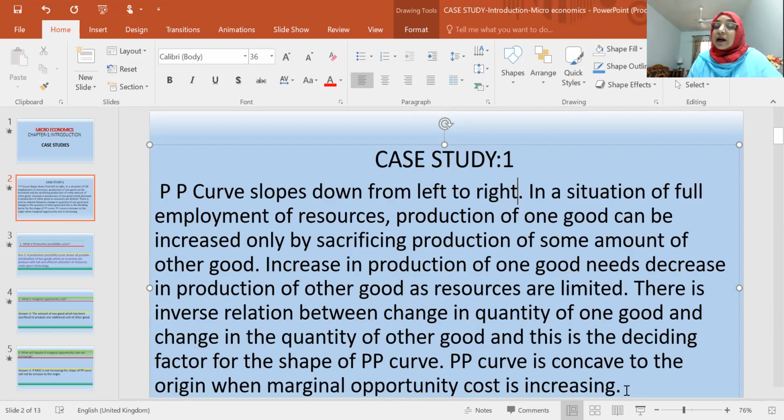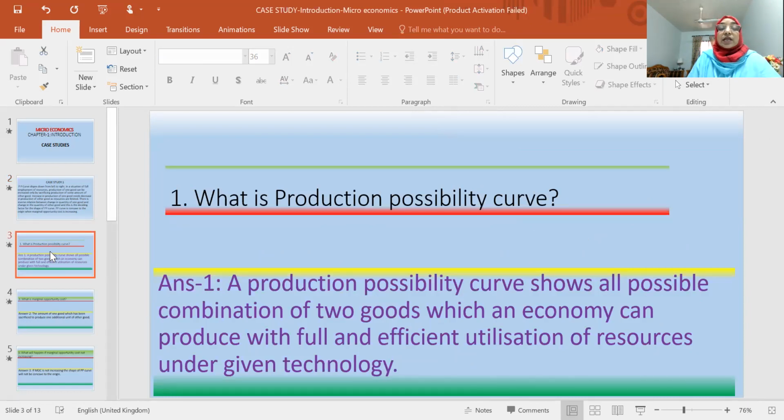So this is the paragraph or passage for you. Now let us see what the question is. What question can be asked? What is production possibility curve? In the passage, the definition of production possibility curve was not given, but they can ask you because they know that you have studied the lesson, so you can understand what is production possibility curve or production possibility frontier. So they can ask you what is PP curve or what is production possibility curve.